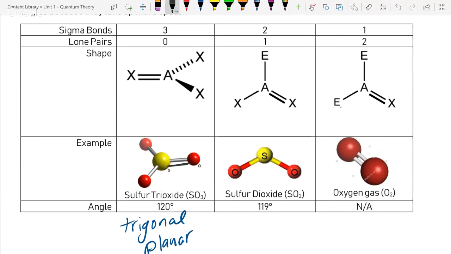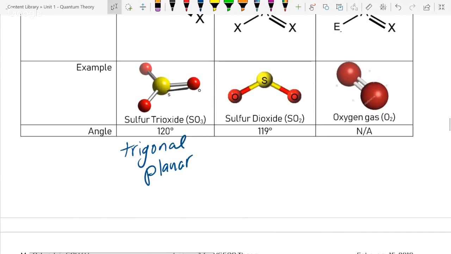three things. Now, when we throw an electron in, what do electrons do? Lone pairs make the angles smaller because the electrons take up more space. They crowd everything else out. So this shape, like sulfur dioxide, first of all, what's this shape? You've seen it before. It's bent, but with a different angle. The angle for this one is 119. It's a little bit smaller because lone pairs crowd out.